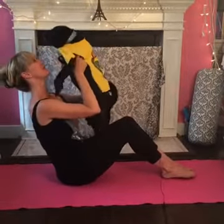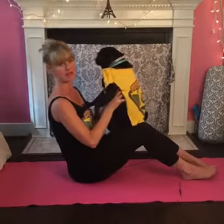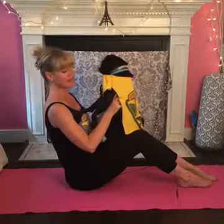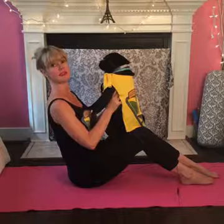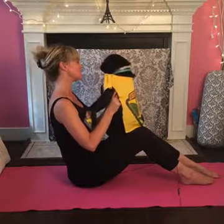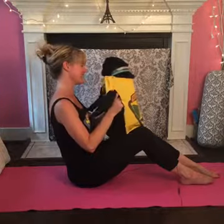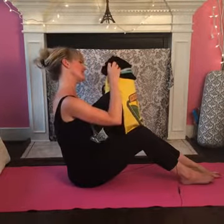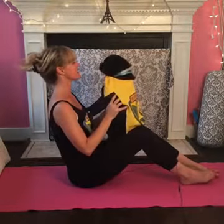Hi, sweet boy. So for some of you, you're going to be able to just hold him up and it'll be nice and easy. I'm going to rest him on my thigh. And then here, getting a little bit of core work. See if you can keep that spine nice and tall. You can do a little check-in with your pup. As you can tell, he loves this. Right, Mookie? He's like, can't I nap? It's not nap time right now, honey. It's Doga.